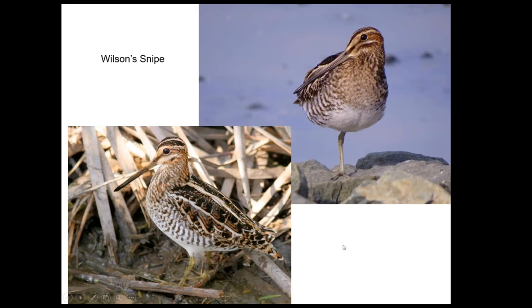And here's another really beautiful bird, in my opinion — beauty is in the eye of the beholder, but I'll show Western Tanager in a little bit, and this is just a cryptic but charming-looking bird that's quite skittish and can really blend in. When you get a good look at them in good light, the snipe is just a wonderful bird. They don't breed in the immediate area, but they do breed in marshy meadows up in the Sierra, and they have interesting display flights called winnowing, which is actually made by feather noise as they fly around. We see them hunkering in the mud, but they have a much more interesting life cycle than that.